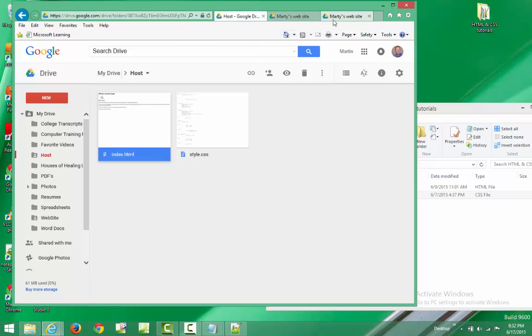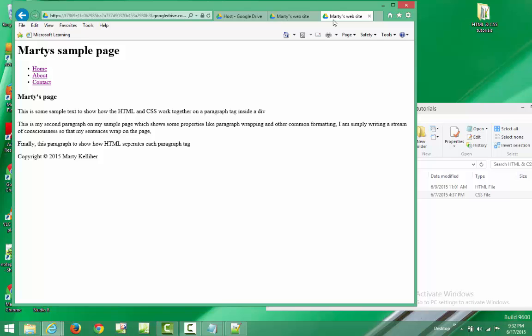So now let's go back and take a look at our web page. It looks the same. No good. Well, why is that? The browser read the web page the first time when there was no cascading style sheet linked to it. It said there was, but it couldn't find it, right? Because it wasn't in our host folder. Well, now that it's in our host folder, the browser hasn't really applied those formatting to the HTML because it hasn't refreshed itself. So if I choose refresh, which you can do by the F5 button or by the little circle arrow, it should apply those cascading styles.